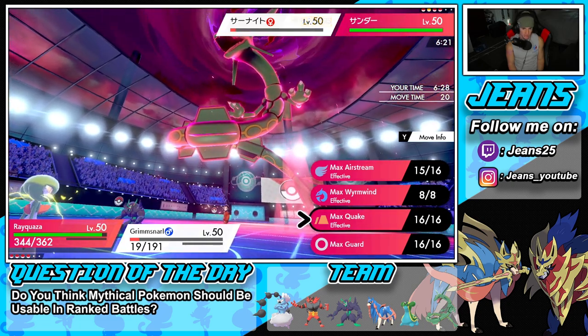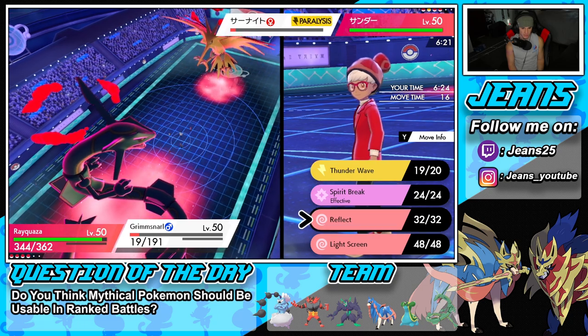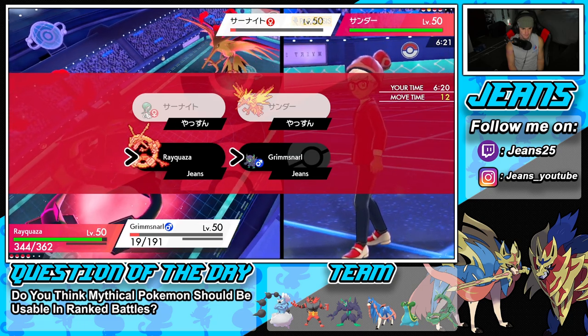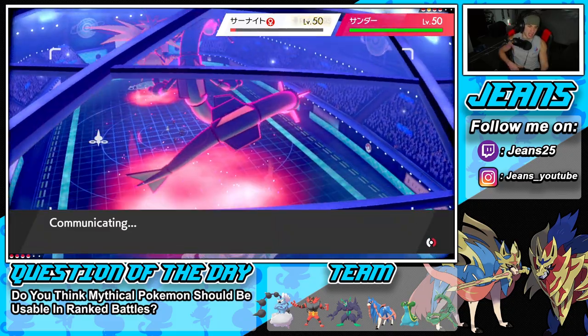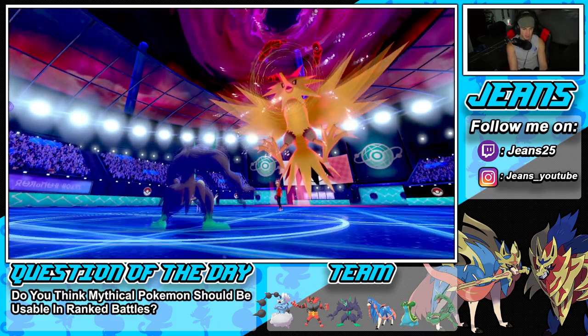What do I do here? I think I might just Max Quake and get the special defense boost. Take out you. And set up a screen. Yeah. I kind of like that. I don't mind taking out this Gardevoir for a little bit of HP. He's probably going for another helping hand. Yeah. So helping hand's going to come out here.